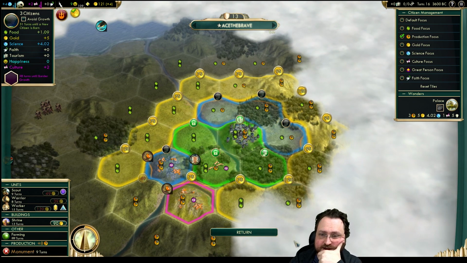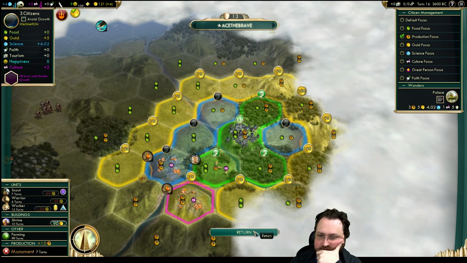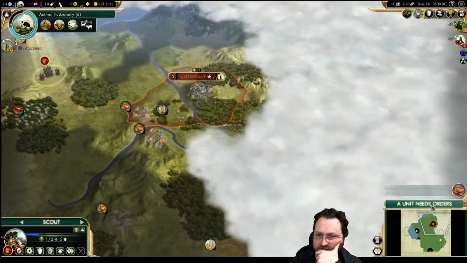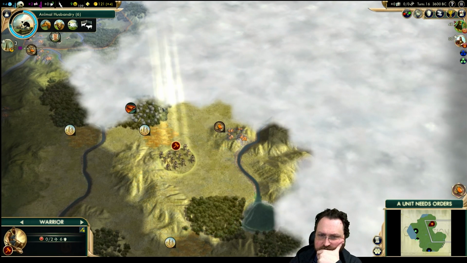Well, you're not growing at all right now, so I guess we'll have to do that, even though it's pretty slow growth. You know what? No. Work these tiles. That's going to be fine. We can get a scout up a little faster. Let's go this way, fill this in.